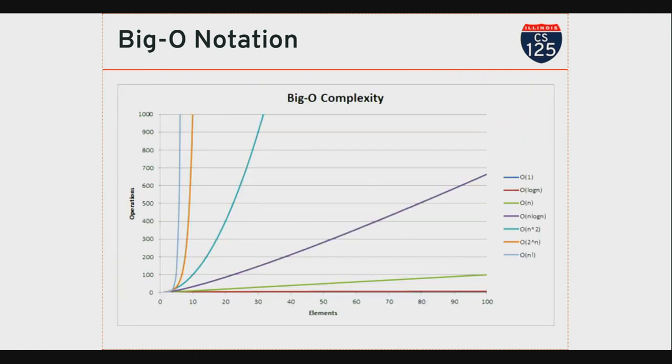So here are our categories, shown graphically. And this is why this matters, right? So O(n) is sometimes referred to as linear time. That means as the problem gets bigger, the algorithm gets slower. But it gets slower linearly as the problem gets bigger. So if you give me twice as many items to look through, my search algorithm takes twice as long, right? So that's down here. That's the green line.